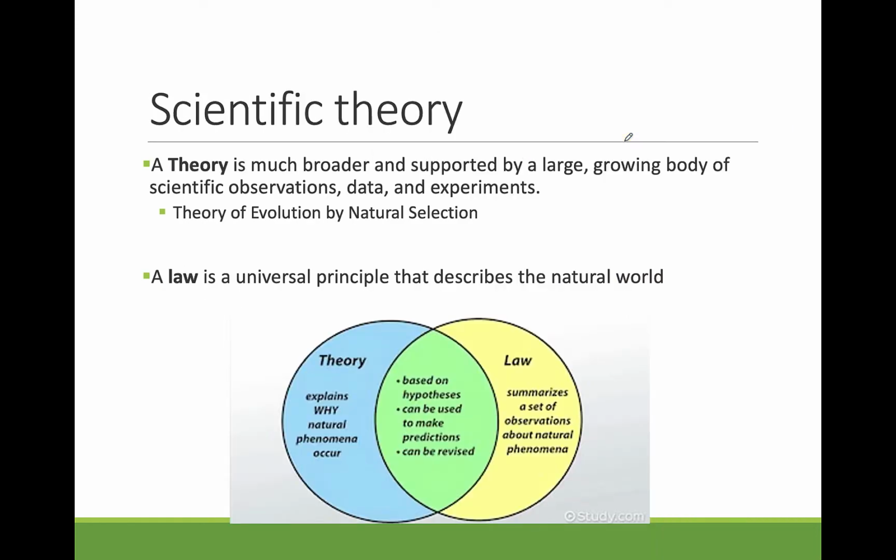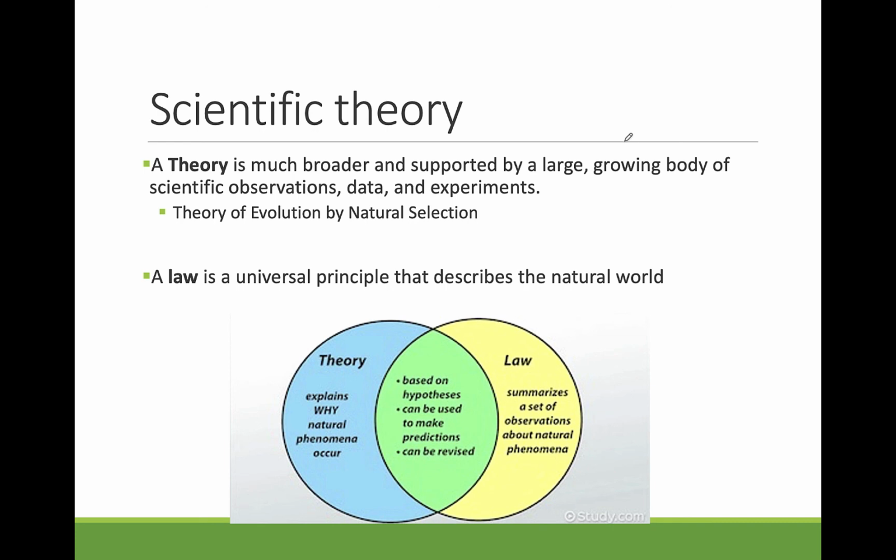The goal of science is to understand the world. Scientific theories are explanations that join together many well-supported hypotheses. Theories seek to explain why a natural phenomenon occurs. The theory of evolution explains how natural selection is the mechanism that causes evolution. While a hypothesis is just an educated guess, a theory is generally accepted as true.